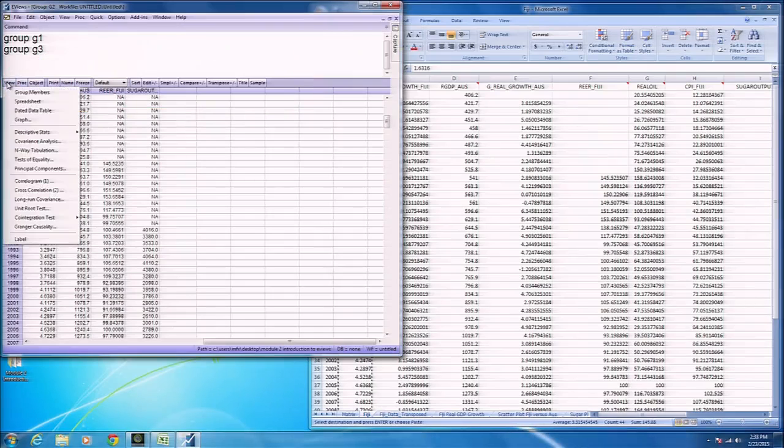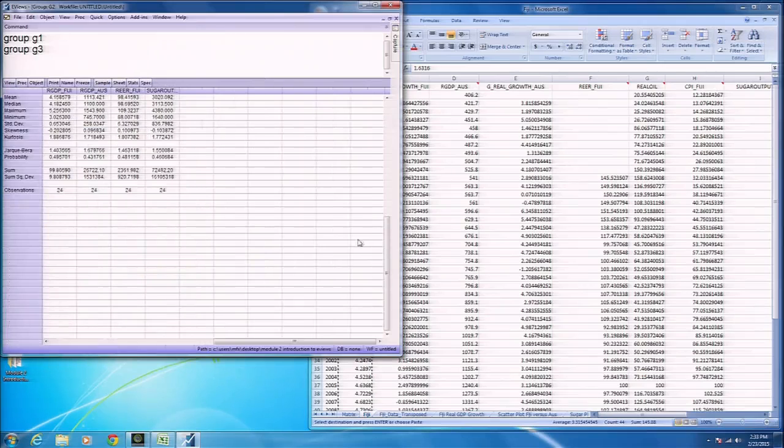When it comes to, for example, descriptive statistics, we can pick a common sample. Let me pick common sample, meaning that it'll find the sample where there are no missing values across the four series. You'll notice that it immediately did basic statistics on the four series, each of them with 24 observations, because that's the only period over which they all had valid numbers.